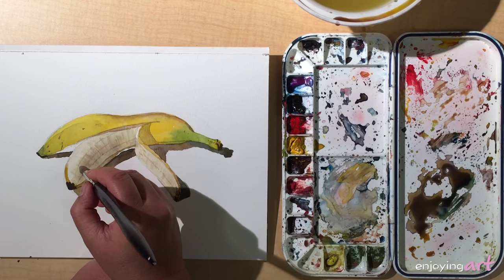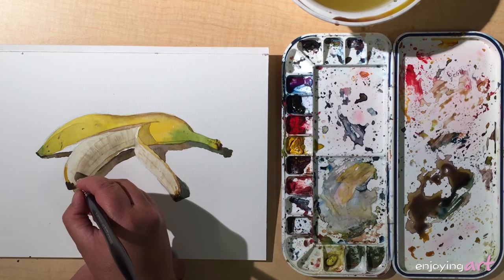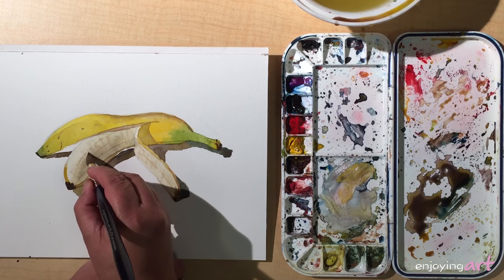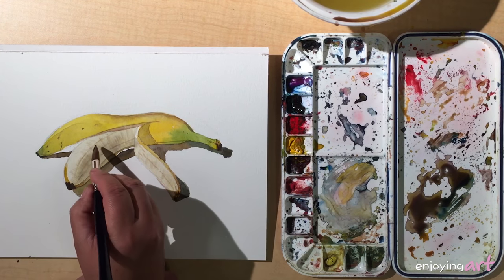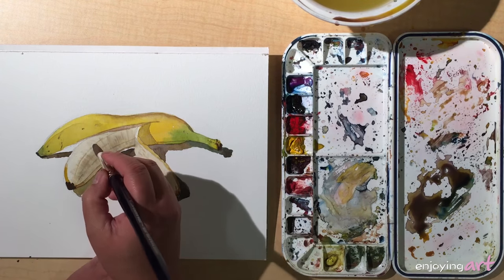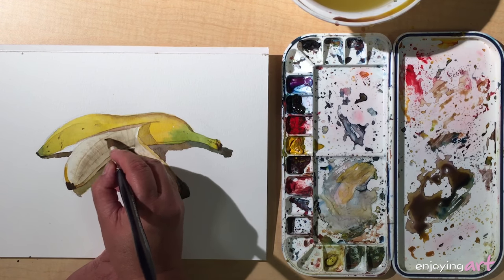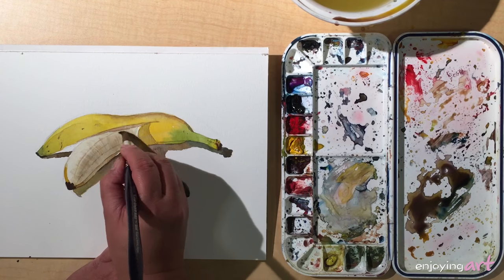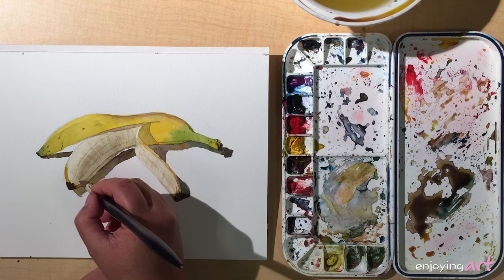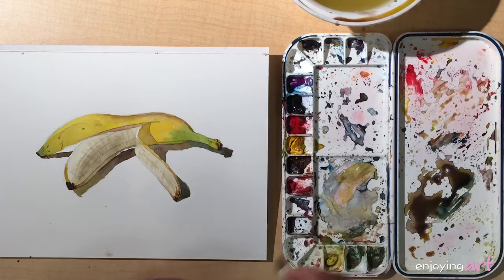To make it more realistic, we want to also lift off some of the color to create a little feeling of indent. It's all about observation — pay attention and find out what the solution would be. On this side it's actually a little lighter because it has refracted light.